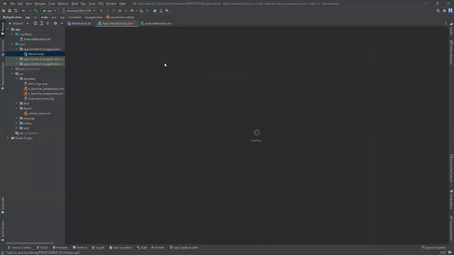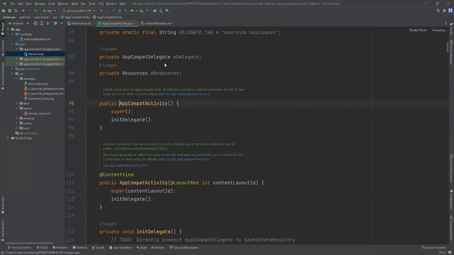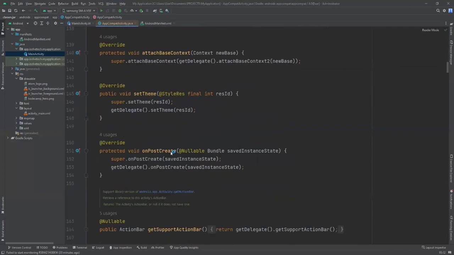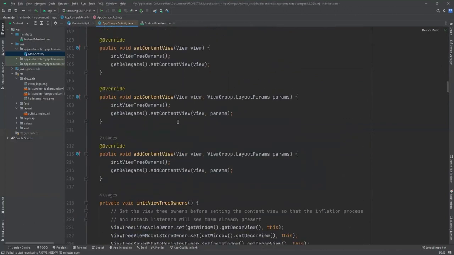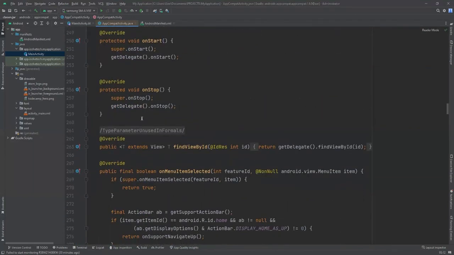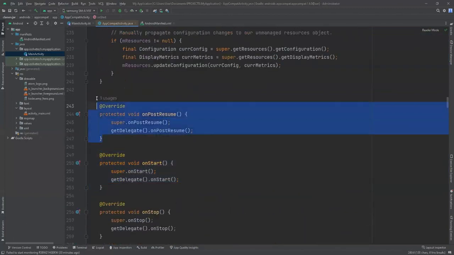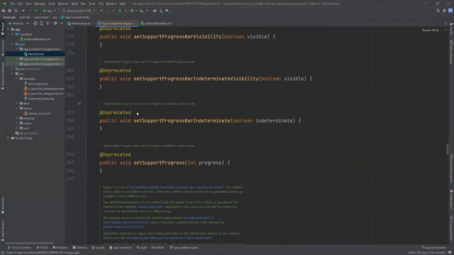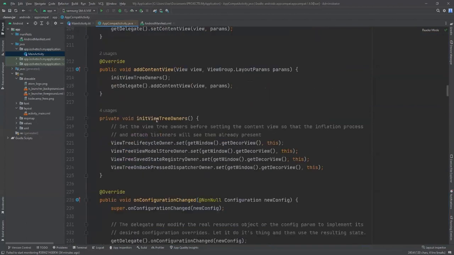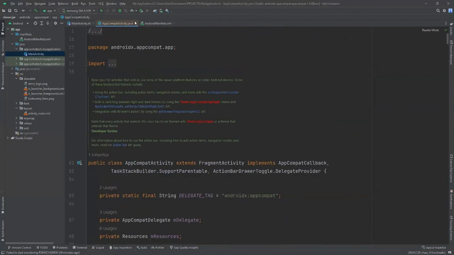So you can see the AppCompatActivity class that's already been defined and set for you, with a lot of functions that you can make use of. You can see setContentView, and a lot of things. You can even see the onStop, and onStart, like we talked about. We talked about the states. You can see we have onPostResume, we have onResume, all of them are here. So these have already been defined for us, and you can see it is in Java. Remember what we talked about, Kotlin is interoperable with Java.